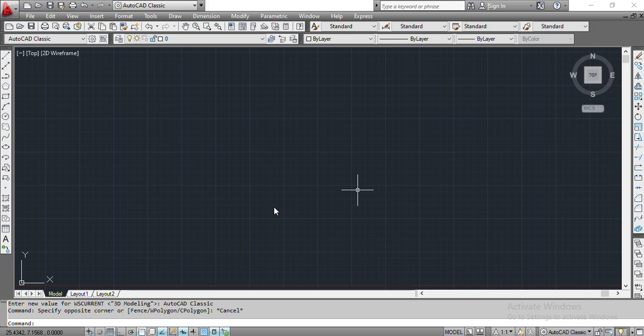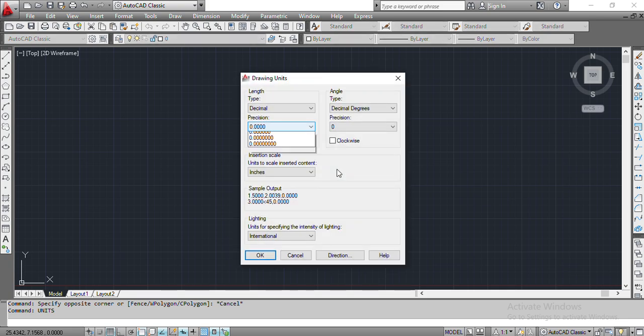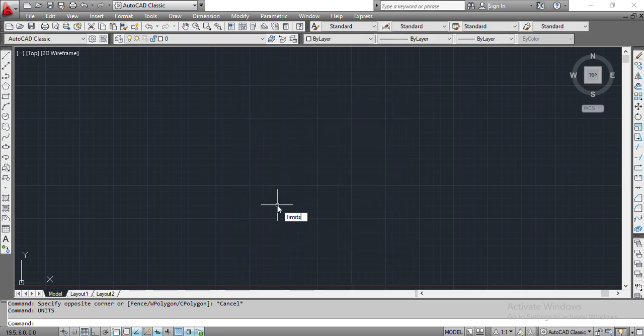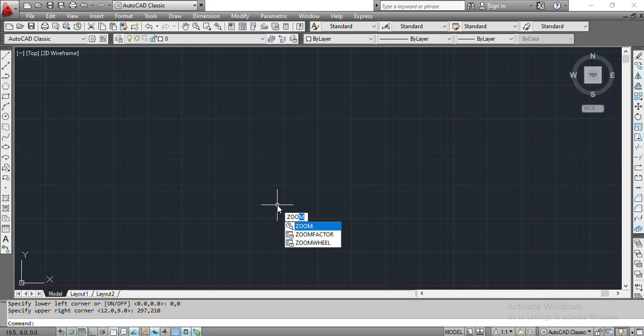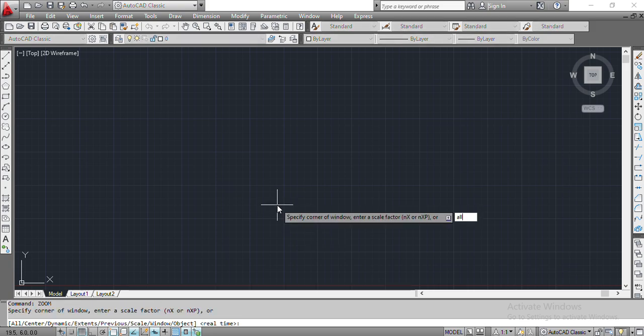So we are going to start with the page setup. In units, we set precision to 0,0 and scale to millimeters, and limits we set to 0,0 and 297,210, and then we zoom all.